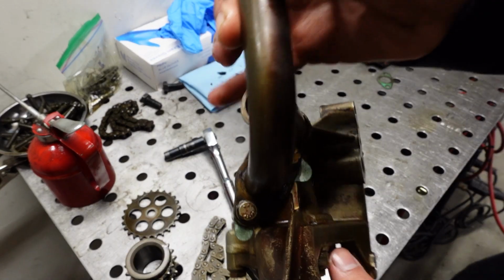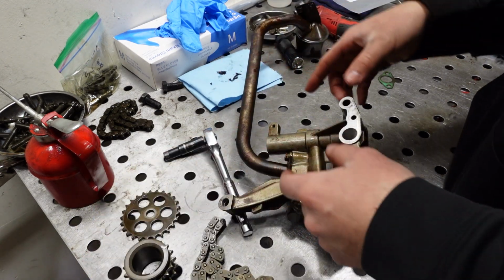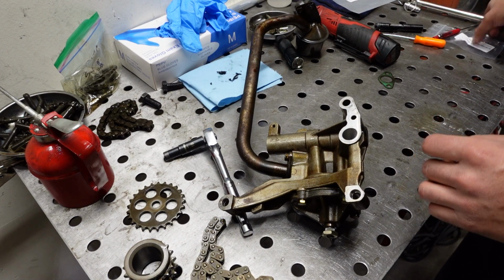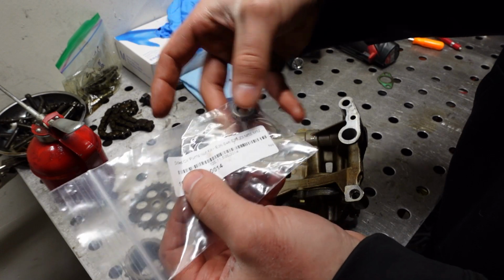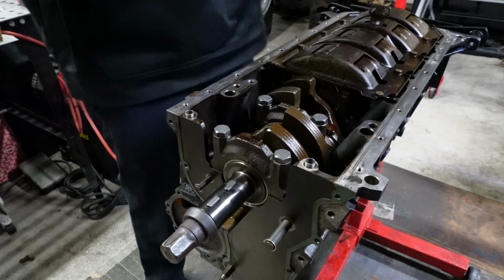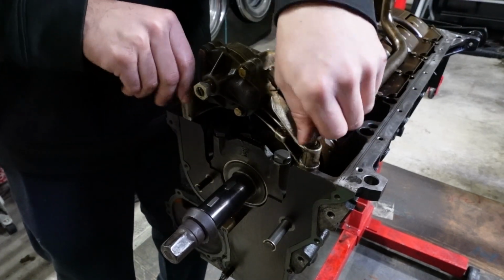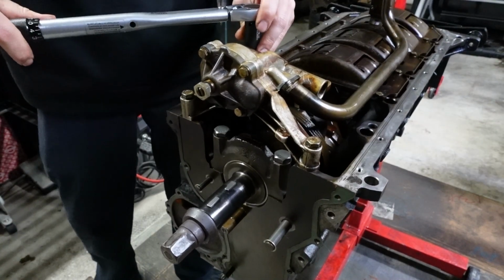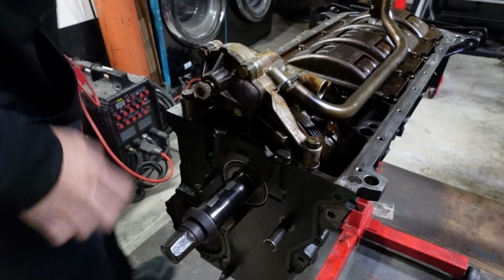New gasket is in. Let's install this in the car, and we can install the gear as well as what we'll be replacing the regular nut with, this drilled oil pump nut. So let's get this on. I just did a quick Google search, found somebody said 16 foot-pounds, so that's what I'll be setting it to.